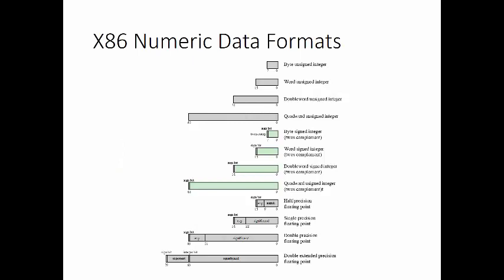So, numeric data formats. Here you can see the x86 numeric data types. The signed integers are in 2's complement representation and can be 16, 32, or 64 bits long. The floating point type refers to a set of types that are used by the floating point unit and operated on by the floating point instructions. The 3 floating point representations conform to the IEEE 754 standard, and you may have seen the standard and some of its limitations in a numerical analysis course, for example, CS410.